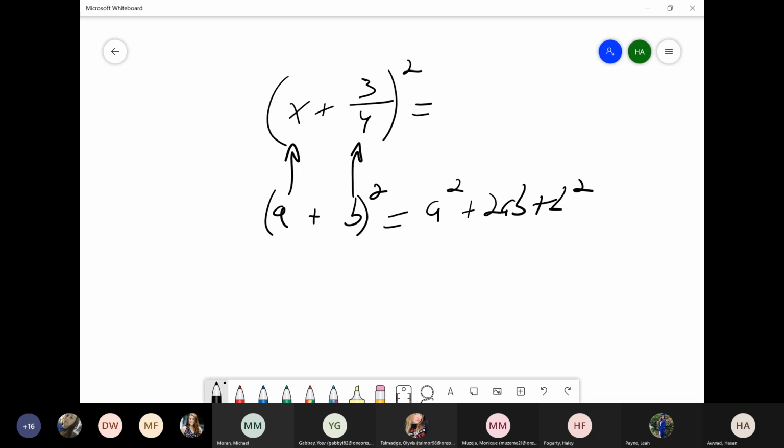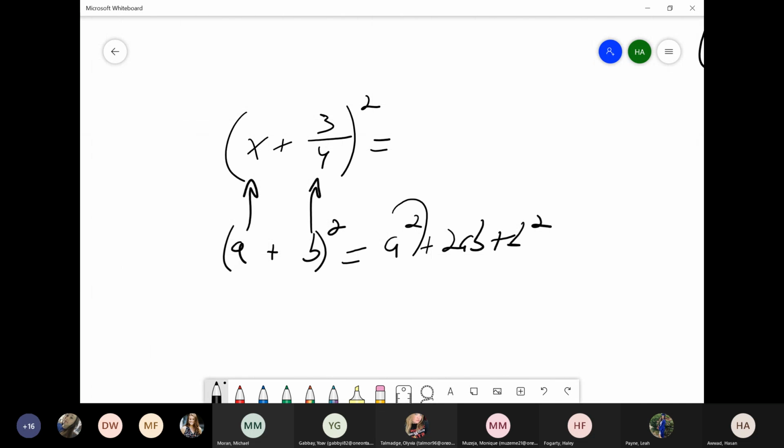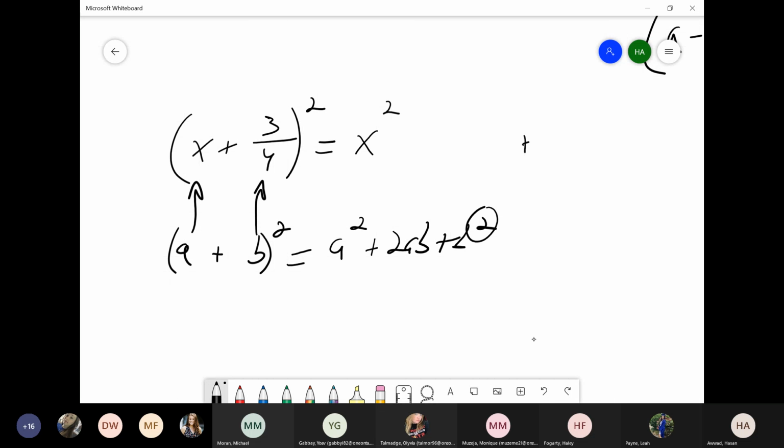So all we actually have to do is just substitute in the numbers that we have in front of us. So A, just like we talked about, well, that's going to be our X. So we know because we actually have an A squared, we're going to end up with an X squared. We know that we're going to have this B squared hanging around at the end. And what is B? Well, we're describing B to be 3/4. So we can actually just say then, okay, we know at the tail end here, we're going to have 3/4 being squared.